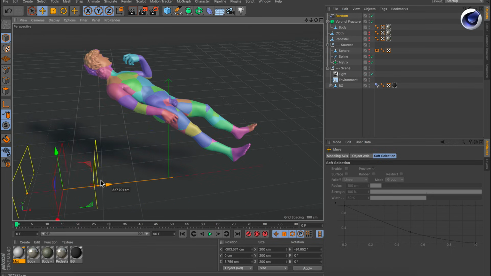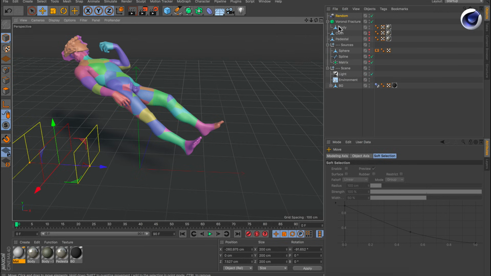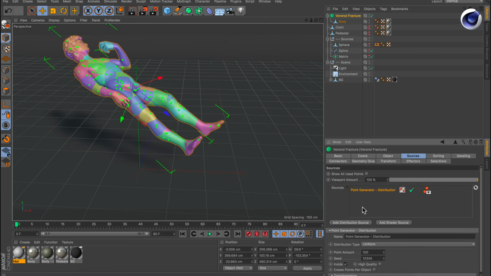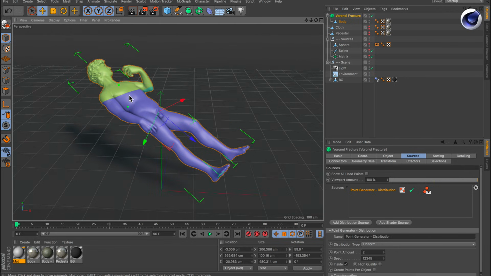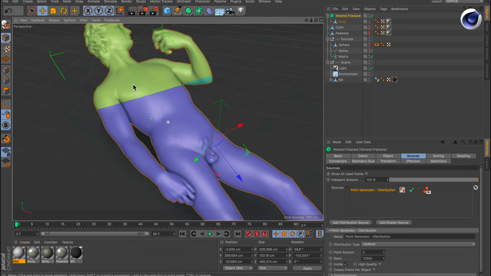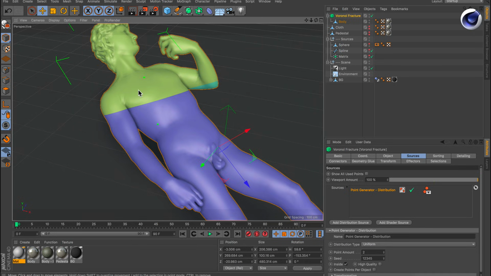Right? Okay, so this is the proof that this is part of the MoGraph context. And now to explain the basic concept to you, let's bring the point amount down to 2. And what you can see here is that the algorithm works as follows. Within a volume, there are points that will be scattered. And right now we have 2 points, this point and this point. And as you can also see, there will be a cut directly in the middle between those 2 points. And this is important because this is how Voronoi fracturing works.